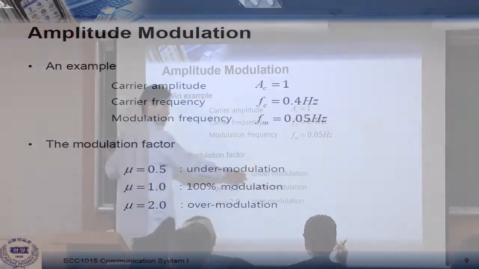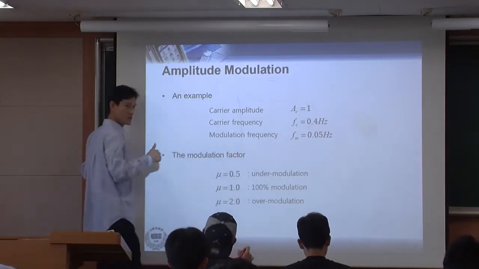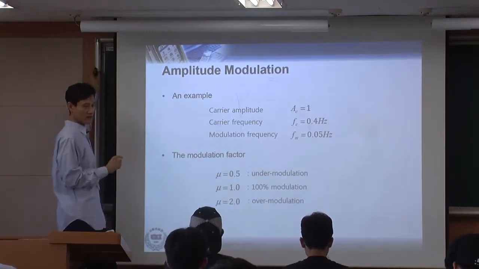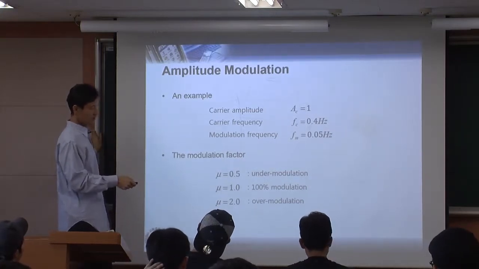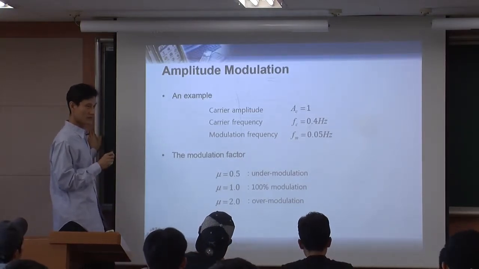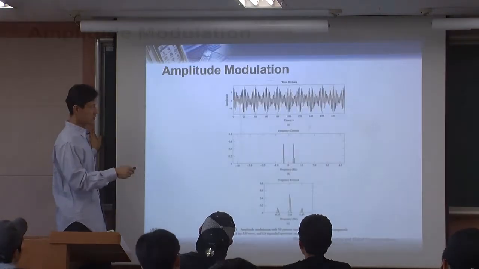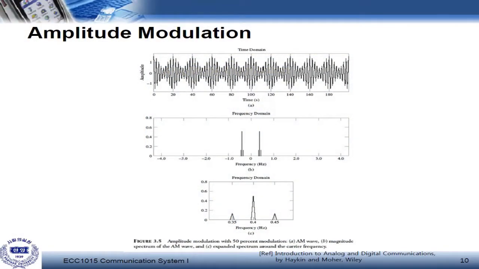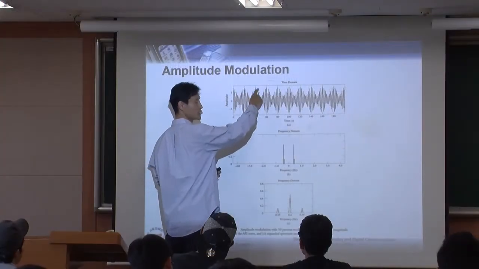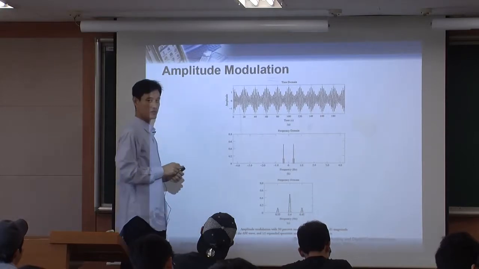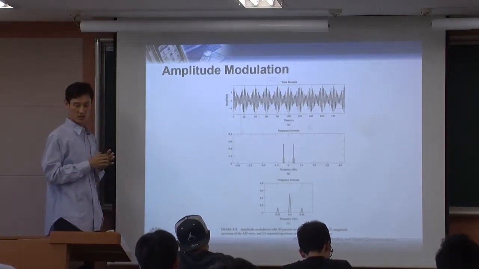So now let's say you have under modulation, then what is good? There's a good thing and bad things, right? There's always pros and cons. In under modulation, what is a good thing? In under modulation, it looks like this. The good thing is that your signal is always positive, way over positive. So it's very easy to use an envelope detector. So your receiver will be very simple. So that's a good thing.